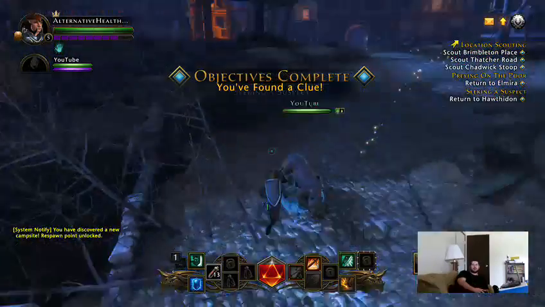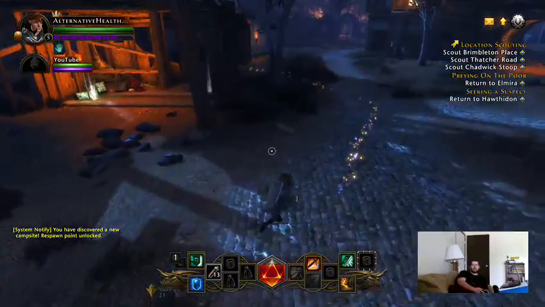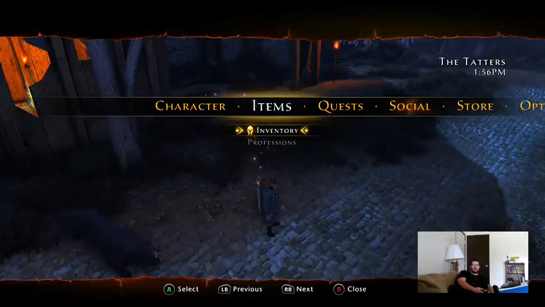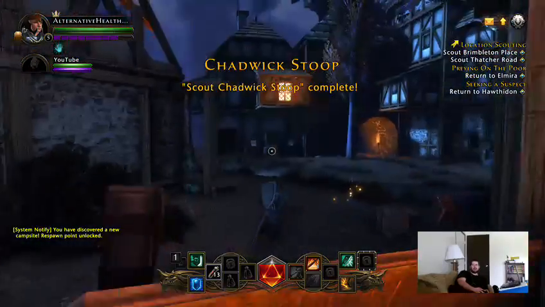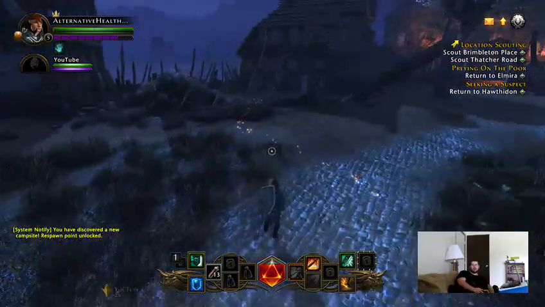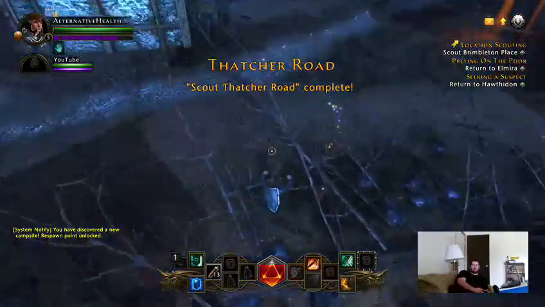Now I'm going to go back. I guess I have to scout these places too. This is a different quest I have. I guess you get certain quests for different types of characters. Right now I'm playing on a, let's see what I'm on, a halfling. So this must be a quest just for the halfling, because I've been doing the Guardian Fighter, and I haven't got this one yet. So I think it's just for the halfling. The different types of characters get you different quests.